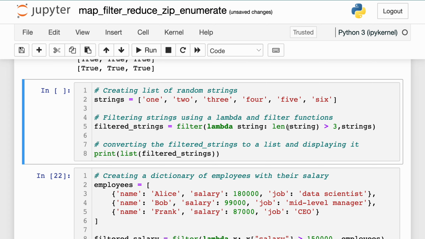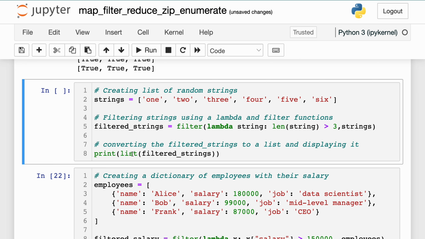I want to filter the strings inside the strings list, only the strings that have a length greater than 3. I'm using this anonymous function to perform a filter on these strings, applying it onto the strings list, and for each string that has a length greater than 3, that is what I'm going to keep.